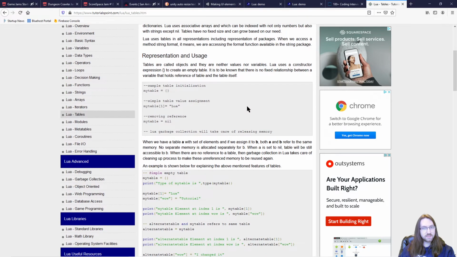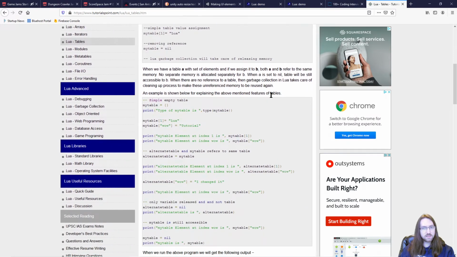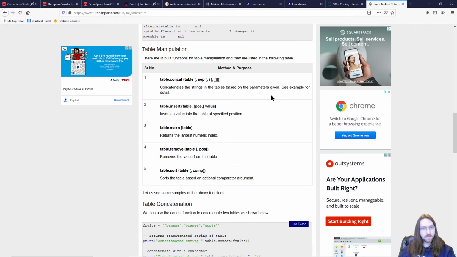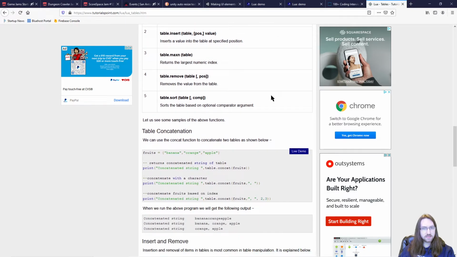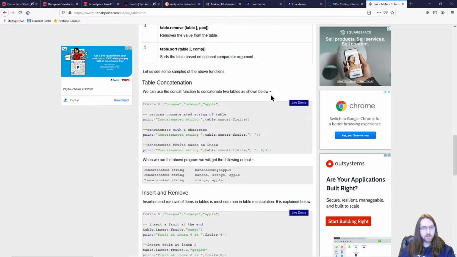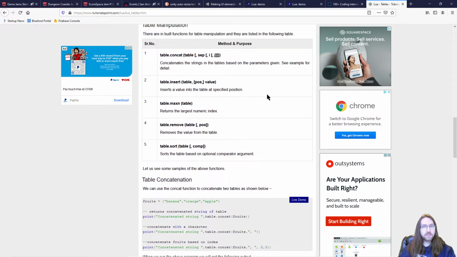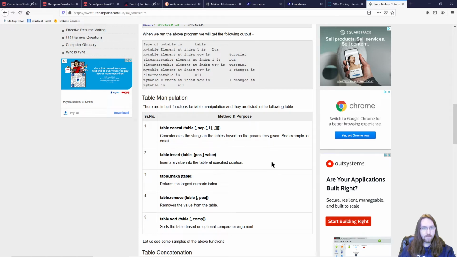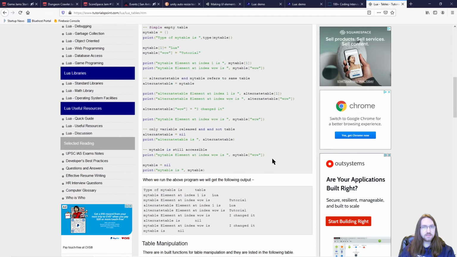So my table is that. Okay. Max n, remove, sort, insert, concat. So we can remove that and then insert, or no, concatenate strings.